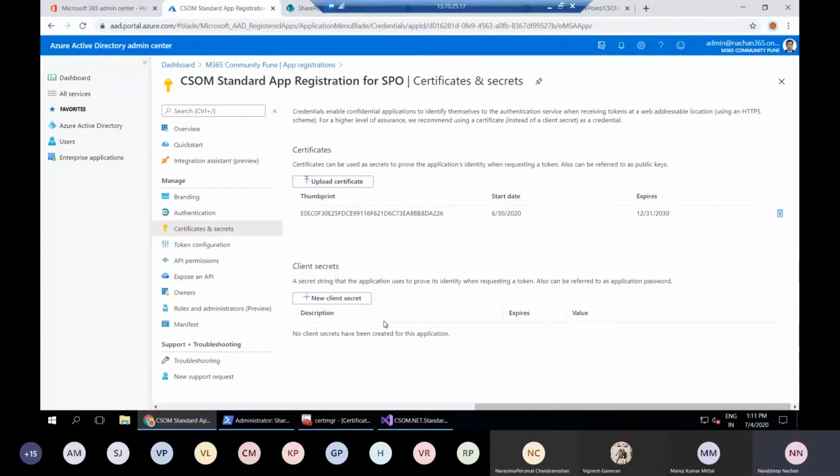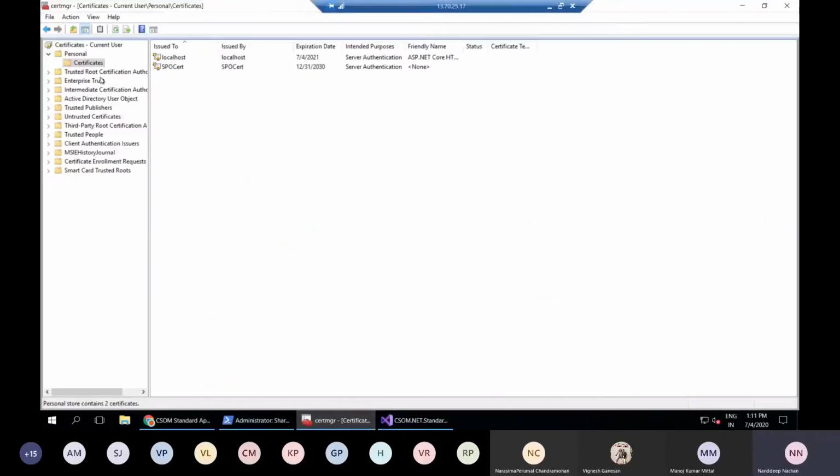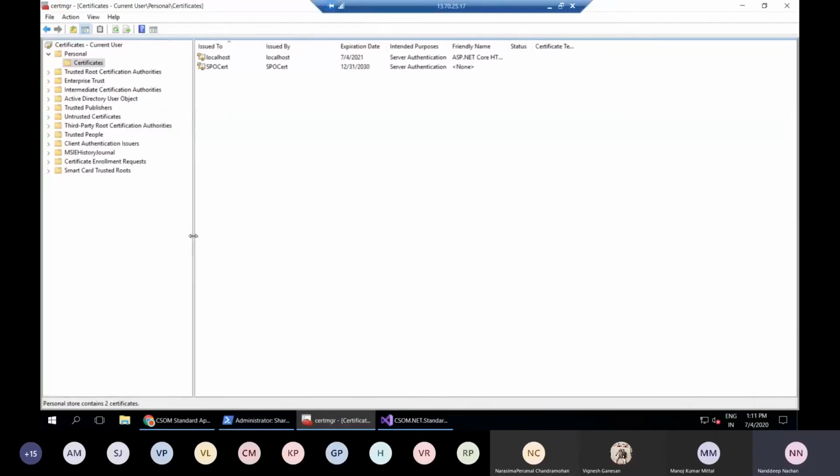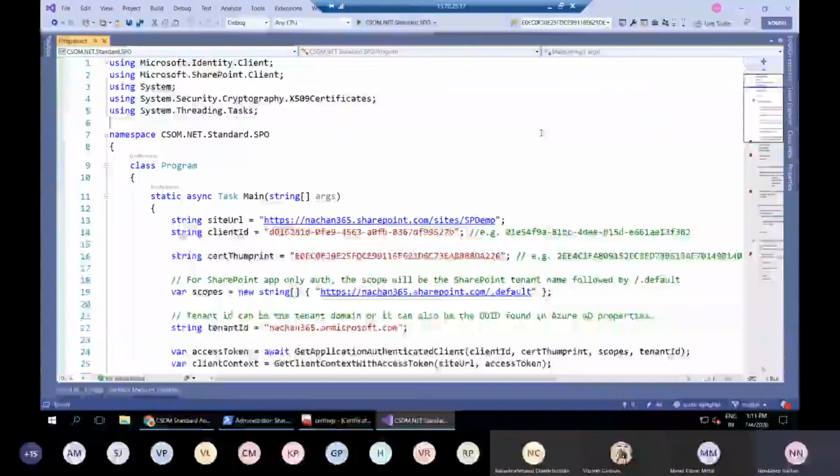Next, we can upload that certificate to the certificate store, under personal certificates, for the user who wants to get authenticated to the SharePoint site. Once it is done, I have created one .NET application which is using that app registration. This is the client ID of that particular app registration, and this is the certificate thumbprint which we have got.